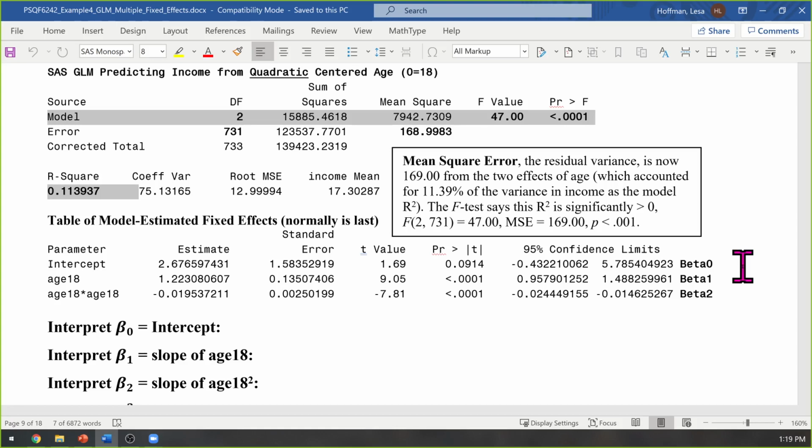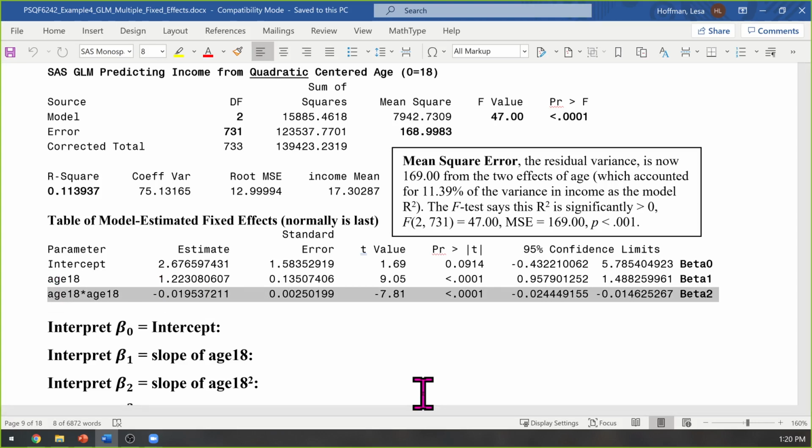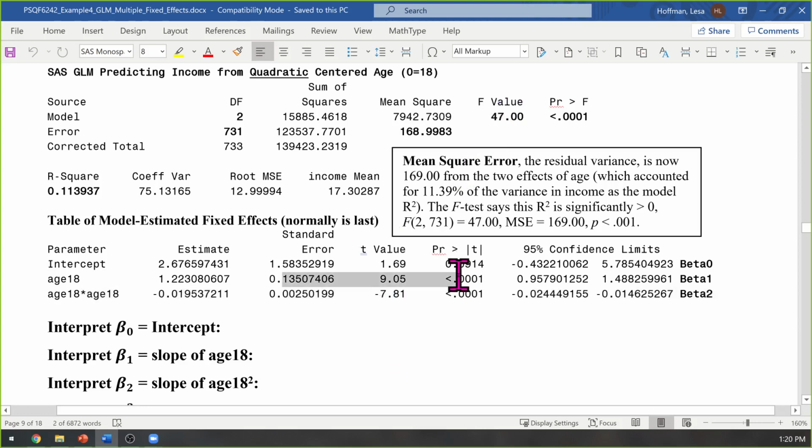The quadratic. Yeah. So in this case, because the only thing that separates the previous linear age model from the current quadratic age model is the addition of this beta 2 term right here, this is what made the R square go up. It's the only thing that's different between the models. So if that slope for the incremental contribution of the quadratic effect of age is significant, so is the change in R square that it caused. One-to-one correspondence, in the same way that the F corresponds to the t if you only have one slope.